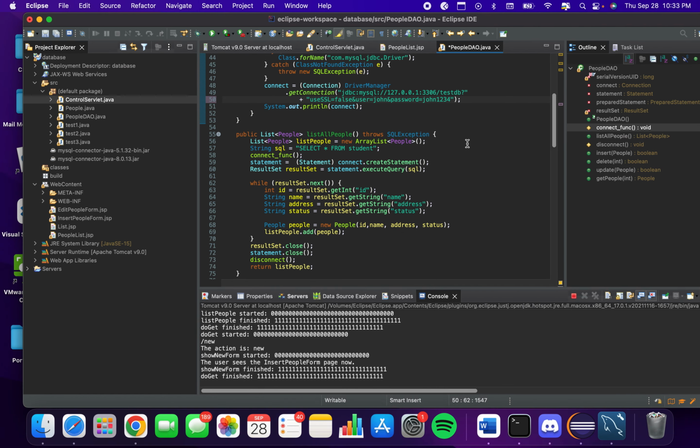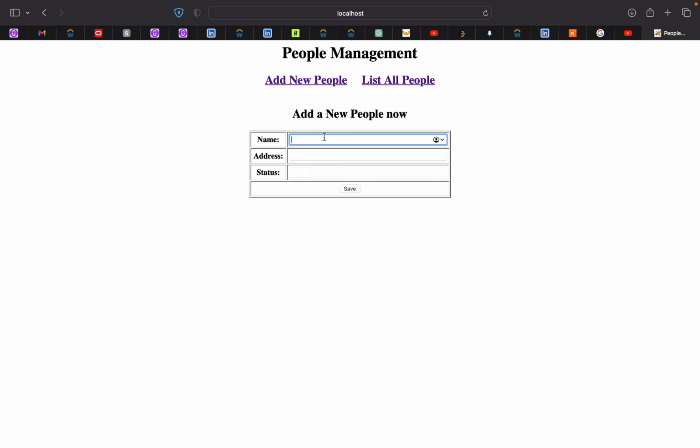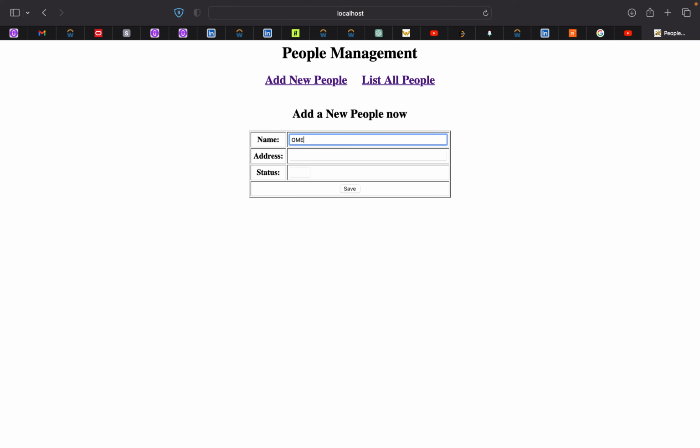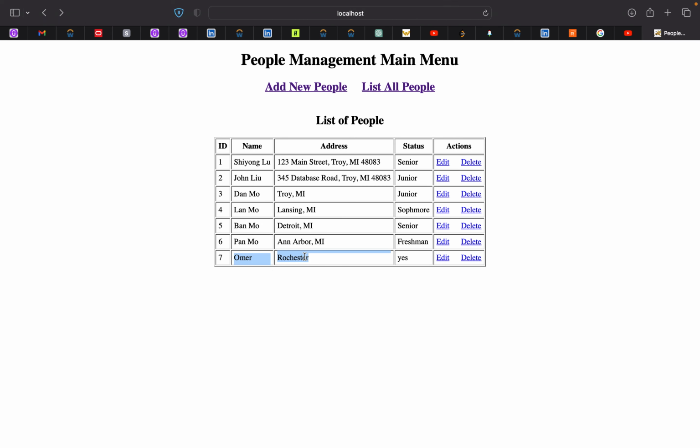If I go back, after I click add new people and save, this will display everything I created previously from my last assignment. These are all the names I had, and this is what I added. I just typed in Omer, my address, and something else like yes, and this prints it out. Obviously I can delete it and do all that stuff. It's really cool, everything works.